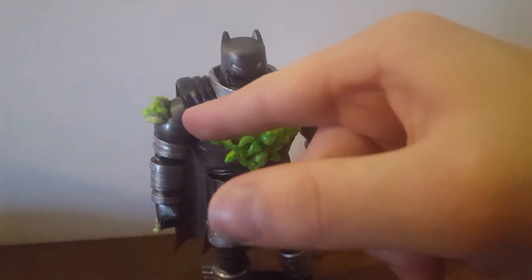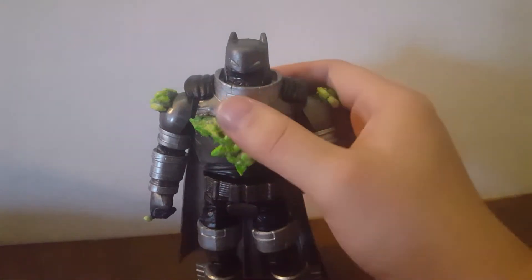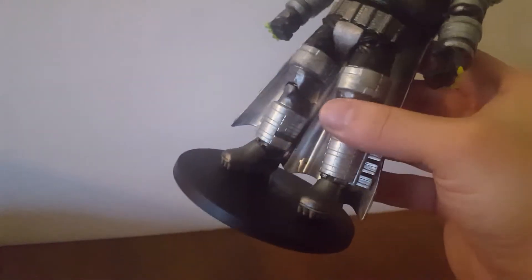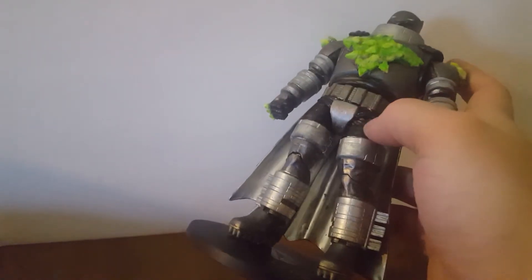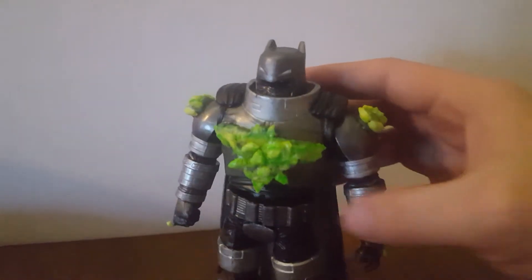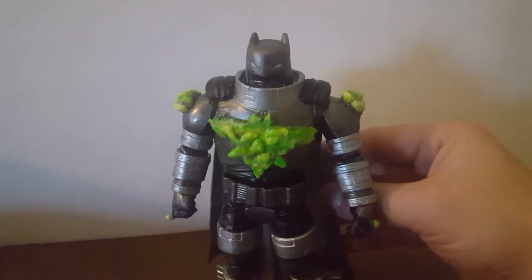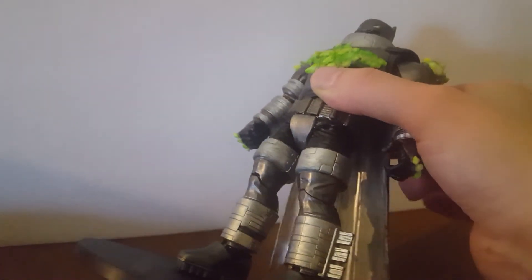They've got gunmetal with silver highlights and then black. I could not work with my gold paints at all — they did not want to work with me. So I have gunmetal on the belt and crotch piece, gunmetal on the boots, silver with spikes, silver ankle cuffs, and the rest in varying gunmetal and black. Back of the cape is now black, and the inner lining is silver, but the silver paint is just not adhering the way I would like to, so there is some blue chipping coming through — you can see it. And then I just have a standard DC collectibles stand.